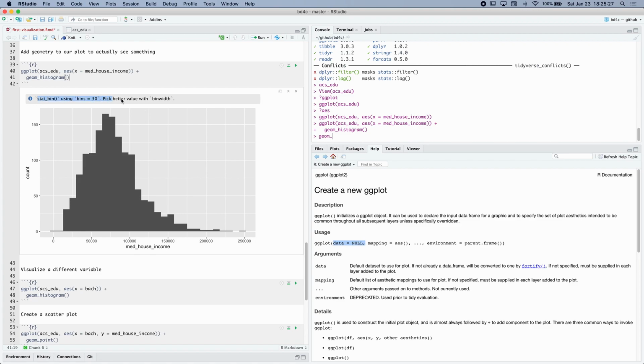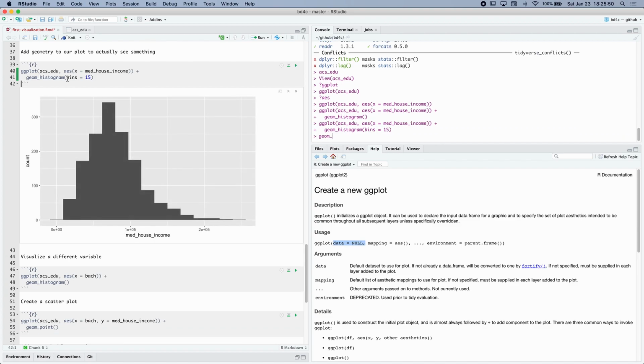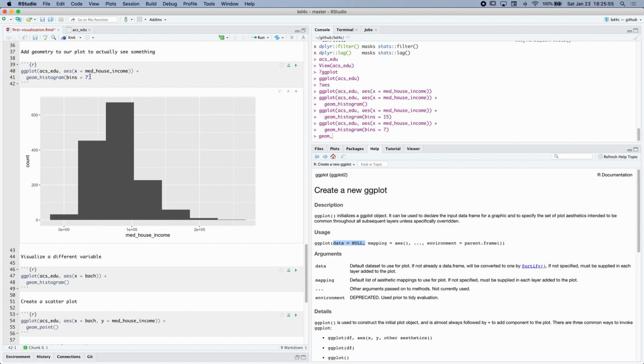But one thing I want you to see here is that it's saying bins equals 30. This is saying it's going to create 30 different bars to bucket our values. If you increase the number of bins, it shows more granularity to the distribution. If we reduce the number of bins to something like 15, it's going to do a lot more smoothing to the plot. If I say there are 7 now, it becomes more blocky, right? The more bins there are, the more fine-grained we can see the data is.